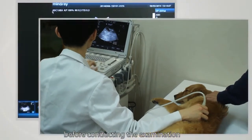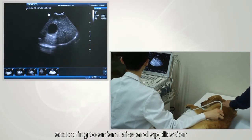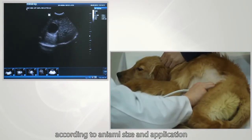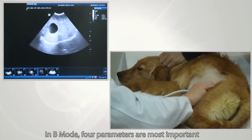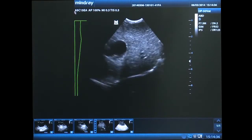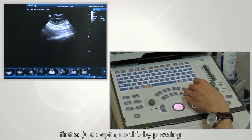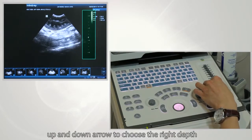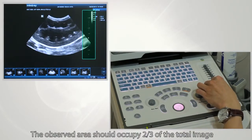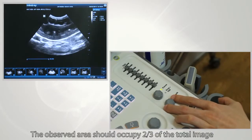Before conducting the examination, adjust parameters and use the right setting according to animal size and application. In B mode, four parameters are most important: depth, gain, frequency, and focus. First, to adjust depth, do this by pressing up and down arrow to choose the right depth. The observed area should occupy two-thirds of the total image.